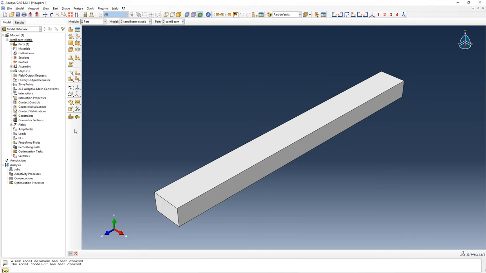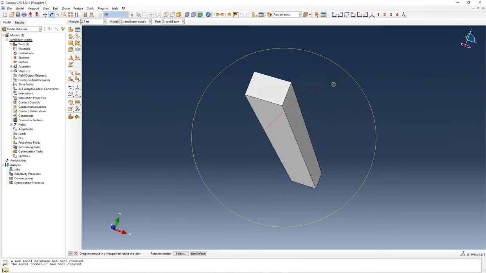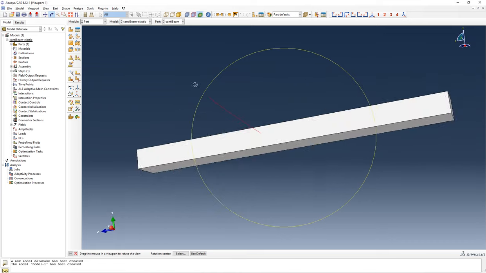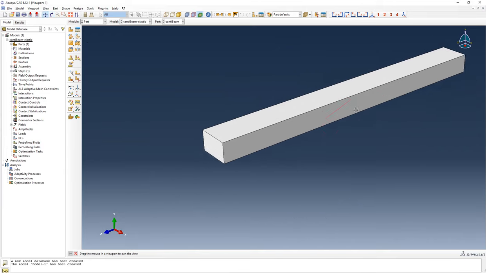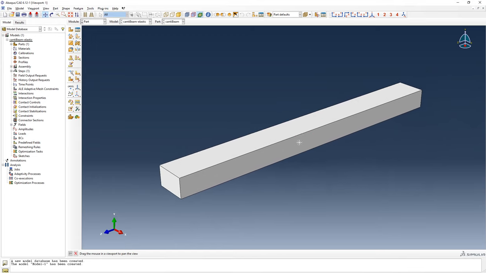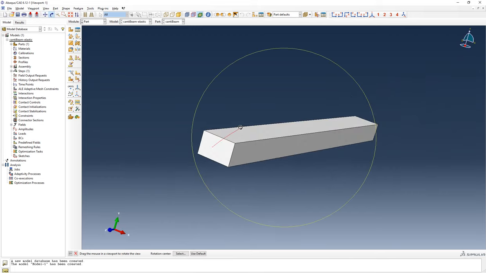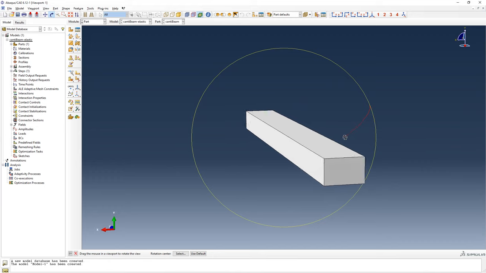Yeah, so in this views toolbar, this is my default view. If I want to rotate this, I click on this and then I can click and drag, and this is how I will be able to rotate my beam and look at it, right? And if I want to just translate it, move it around on the screen, I click on here and then I can move it like this. So this is how I will navigate through this window and move my piece around, for example, like this or like this, right?